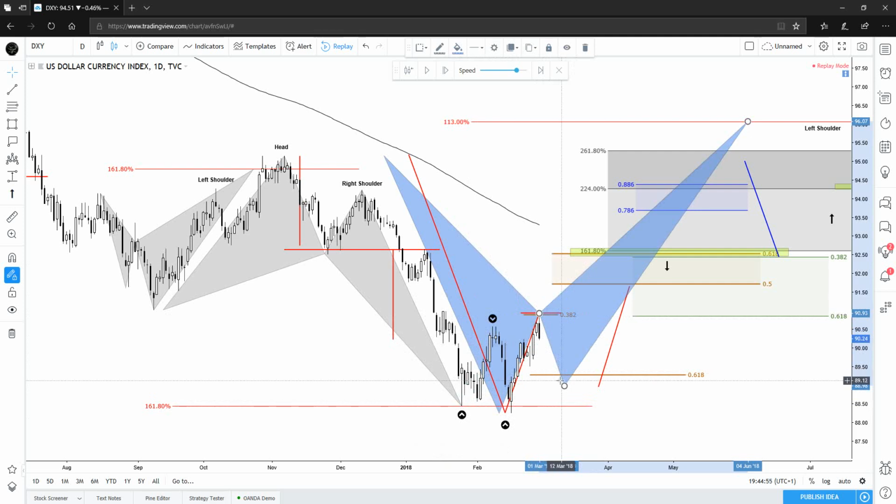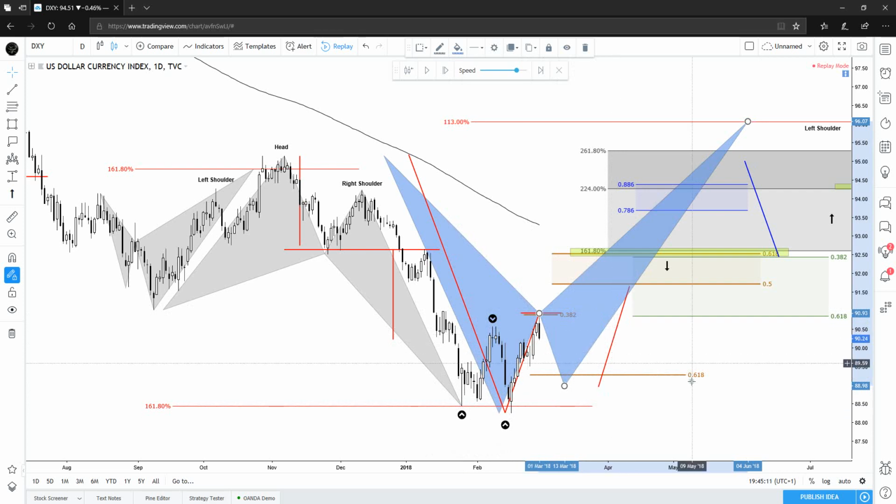Okay, as soon as the market validates the double bottom with a broken neck, we just need to wait for the pullback. So I like to wait. I prefer to wait for the golden ratio because it will offer me obviously the best risk reward opportunity to trade, or the best opportunity to engage the market with a friendly risk reward.